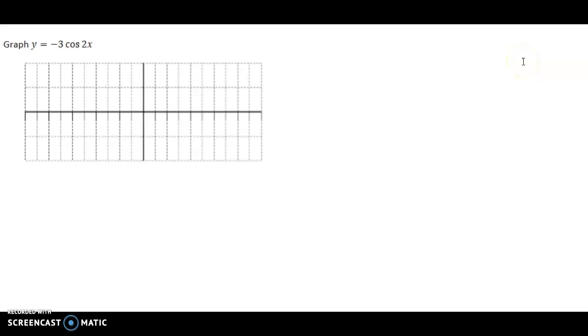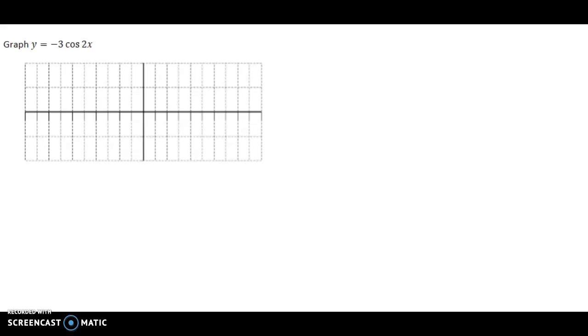Okay, now we're going to graph cosine with some transformations. The good news is the cosine transformations are very similar to the sine transformations. If you watched any of the extra videos yesterday, you saw that they did a cosine equation in a couple of videos, or at least one. Also, you may have noticed we're still in the same section. That's because these are very similar.